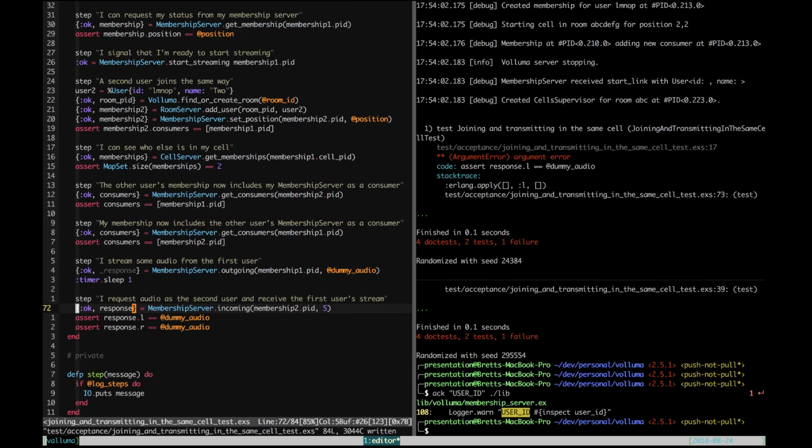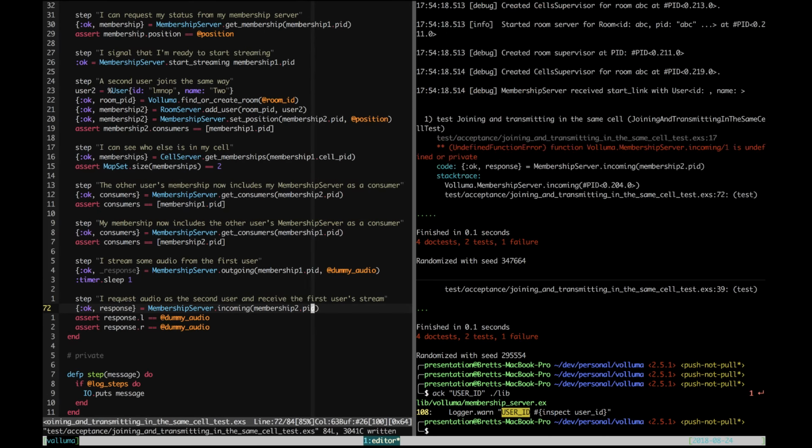That's what we expect. I don't think that if you request incoming audio, we need to worry about specifying a length. I think you always just want all of it, and then we'll have a buffer length.